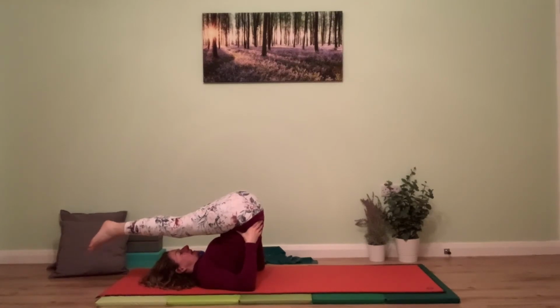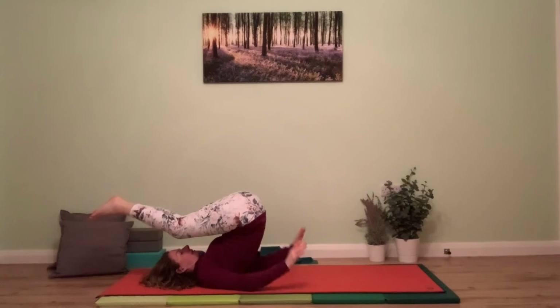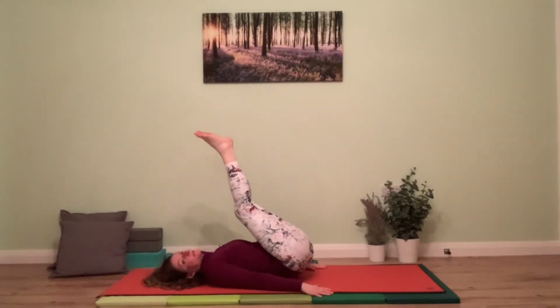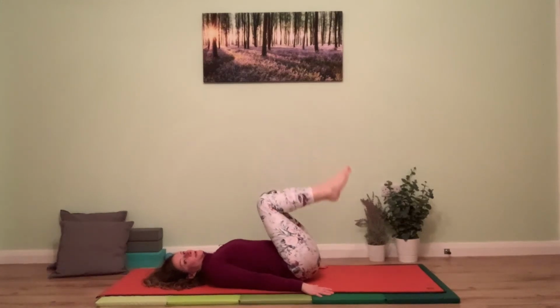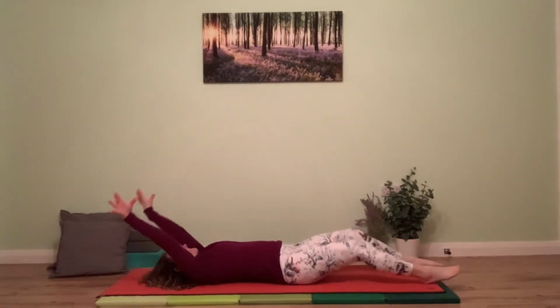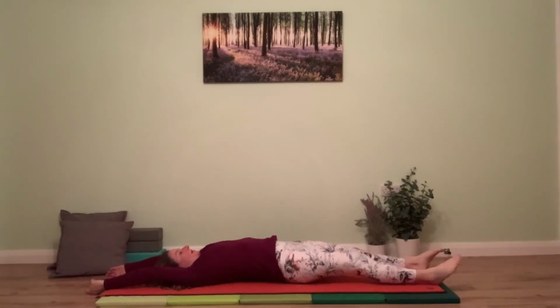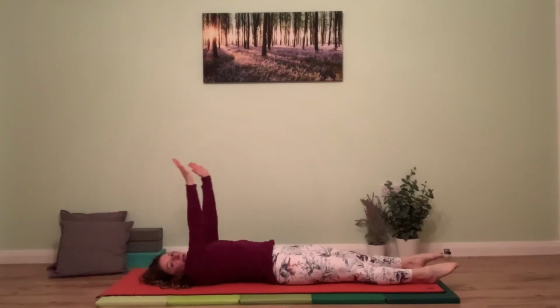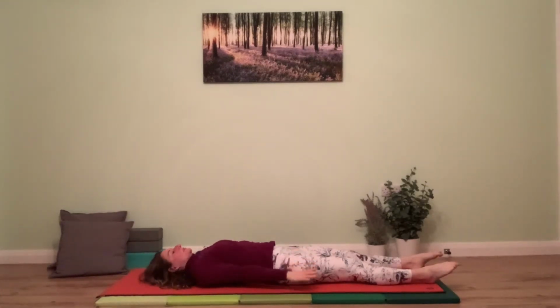And then slowly, you can soften the knees, bring the hands to the floor, and then roll the spine slowly down. As you bring the feet down to the floor, take a full body stretch. If you've been up on a block, you can remove the block, take that stretch away. And then slowly floating the arms down. We're going to take you into your Shavasana.